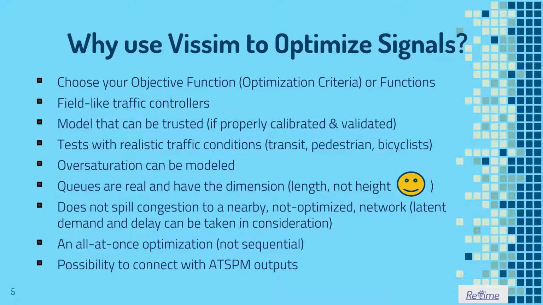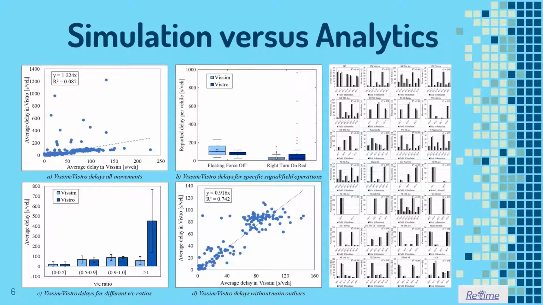So here's just a very short example. We recently did a study. We did our best to adjust one model in Vistro, and Vistro is actually a great tool. It's just a representative analytical tool. It's not about the quality of a particular software, it's about the quality of the fundamental theory that goes into the software. You simply cannot model the arrival of a vehicle at the traffic signal through analytical software. That is as simple as it gets.